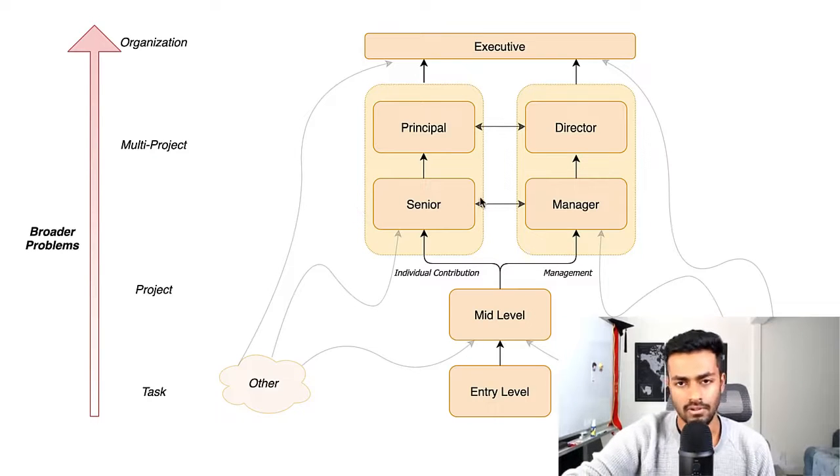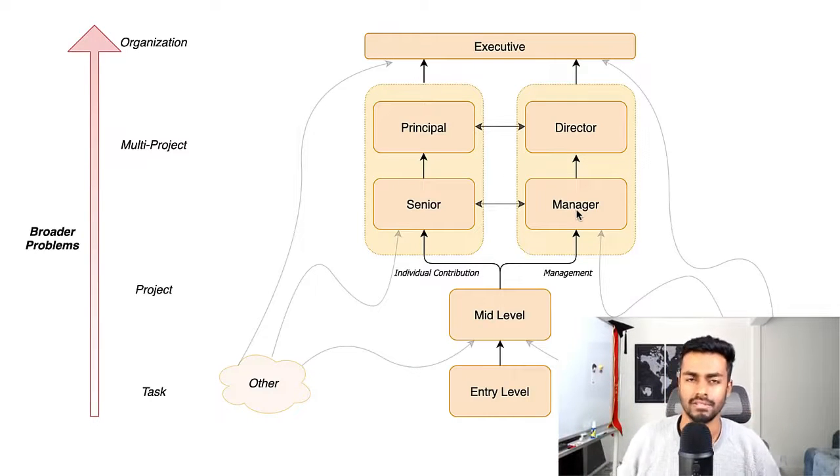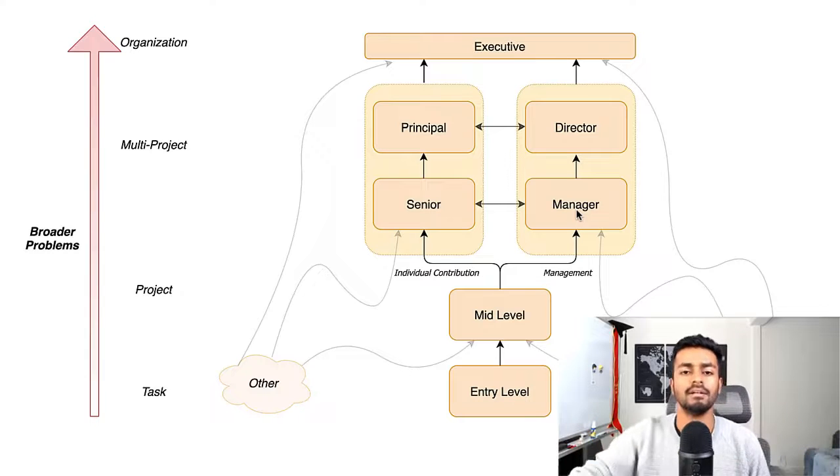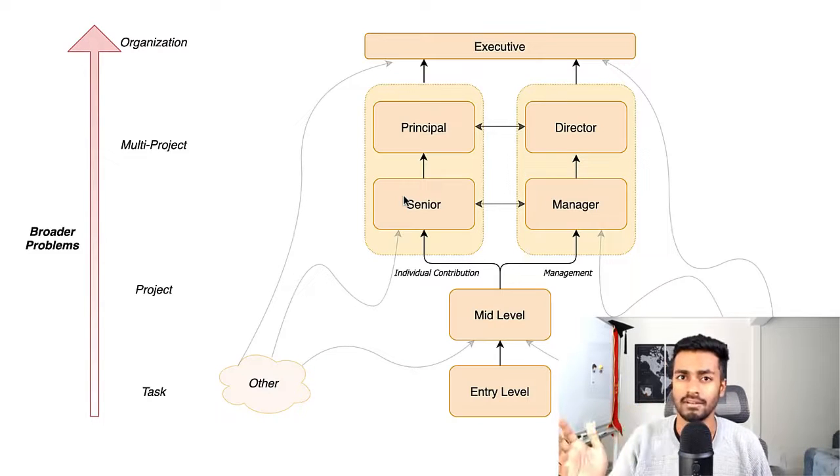So now coming to the role of senior data scientist / manager, which are kind of in similar positions to each other in terms of the scope of problems they solve. As a senior level data scientist, you have a few years of experience under your belt. You are able to solve problems from problem ideation all the way up to deployment, and you can do that pretty seamlessly without much dependence on anybody else.